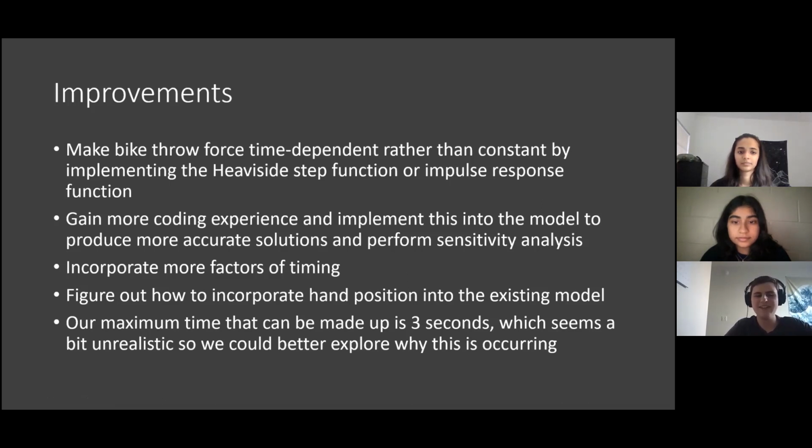Also, we could make significant improvements in our model by using more computational numerical techniques. We were able to use Python a little bit for some of the model, but for using sensitivity analysis or other methods, it certainly would be helpful to use more Python to add more mathematical justification to our answers for our questions. Also, that sensitivity analysis I mentioned would have definitely been helpful in testing out how our model behaves and what affects it the most. Next slide.